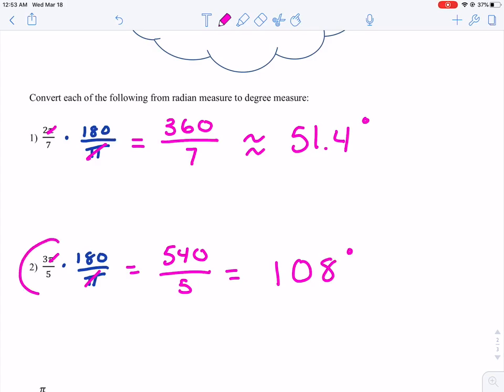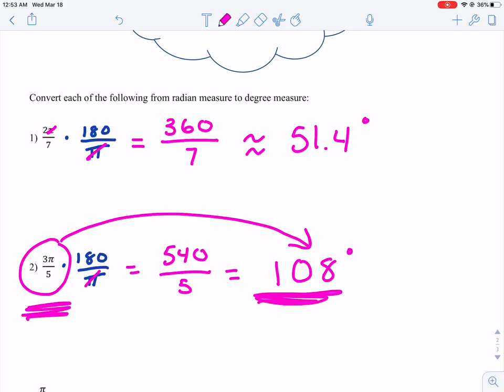Again, this radian measure of 3 pi over 5 is the same equivalence of this degree measure of 108 degrees. Now, I think this conversion is a little more useful because we know degrees, but radians we don't know. So if they do give us something in radians, it might be helpful to know, oh, 108 degrees. If I needed to draw what quadrant that is in, oh, that's in quadrant 2. Just different things that they could ask you to do with that. You might need to know what it is in degree measure to make it easier.